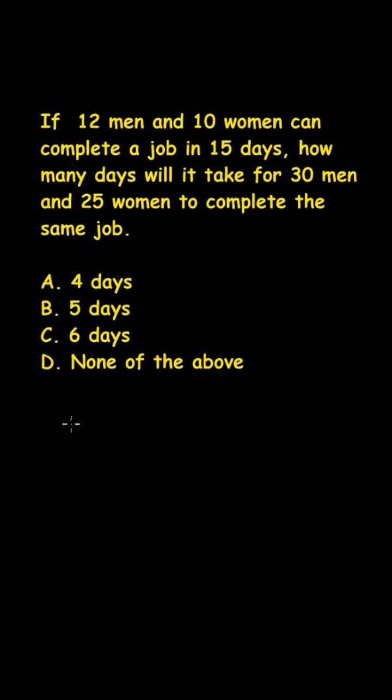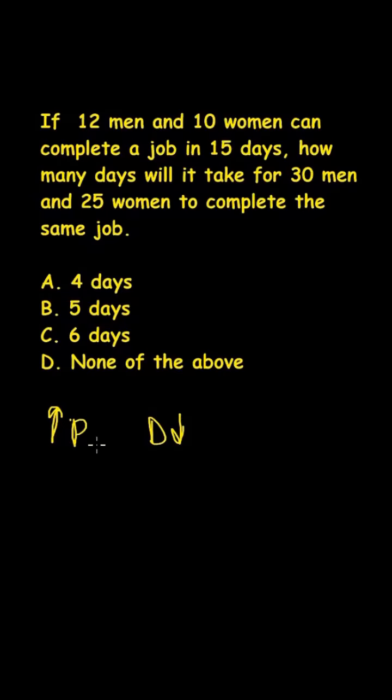So the question is, if the number of people, well, this is what I want you to know. You see, differentiating between men and women has no business with our solution. We are going to combine them because they are all humans. Are we together? Excellent. So let P represent people. If P increases, what would happen to D? It's obvious that the more the people, the fewer the days it takes to complete the job. So definitely the days will decrease.